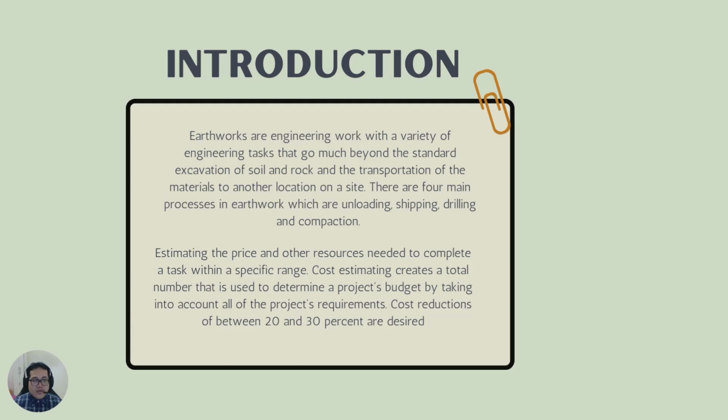Estimation is to estimate the price and other resources needed to complete a task within a specific range. Cost estimating creates a total number that is used to determine a project's budget by taking into account all of the project's requirements. Cost reductions of between 20 and 30% are desired.